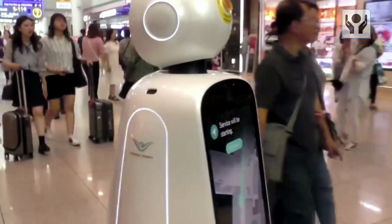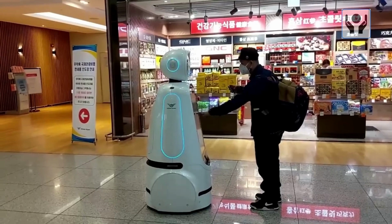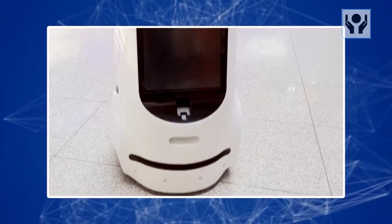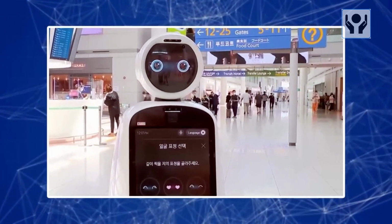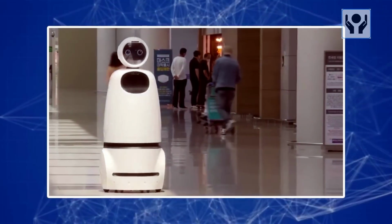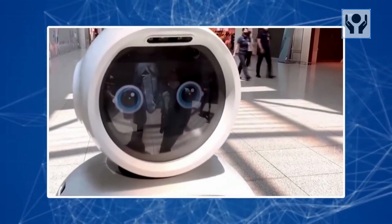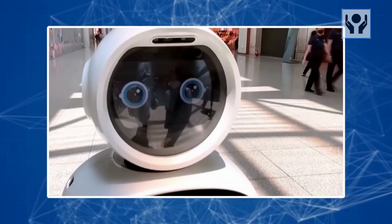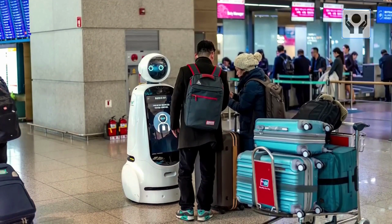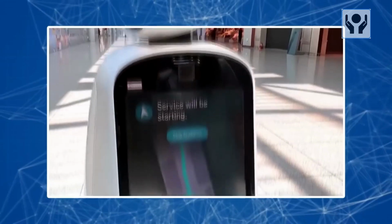If, during your delicious lunch, you forget about time and need to urgently find your flight, an Airstar electronic attendant will come to your aid. LG's guide robots are equipped with a voice recognition platform and can verbally communicate in 4 languages that are most commonly used at Incheon Airport: Korean, English, Chinese, and Japanese. If you do not understand Airstar, you can just touch it and find the information you need in the interface of its belly. By connecting to the airport server, the device will report the current landing time, location of stores and restaurants. After scanning the boarding pass, the device accompanies the lost or late traveler to the boarding gate.